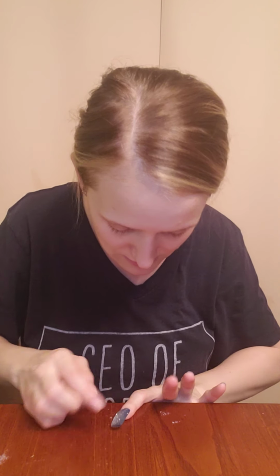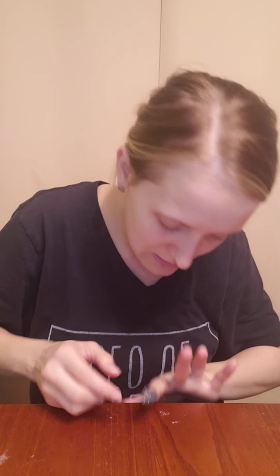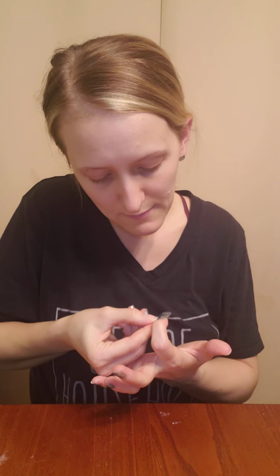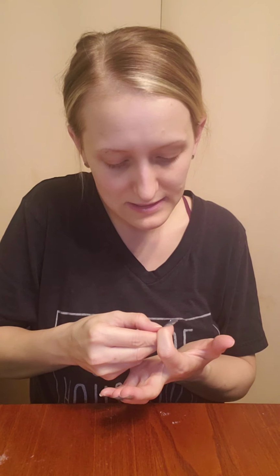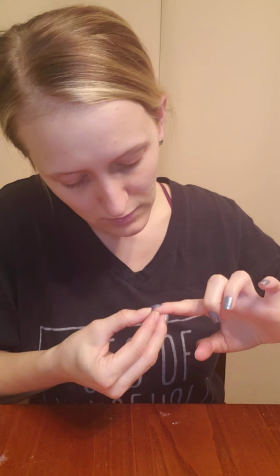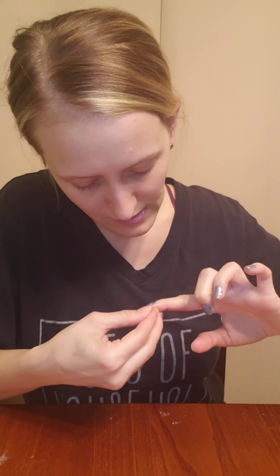That's one of the things that I did not like about when I used to use nail polish, is that you would spend so much time doing them and getting them really pretty, and then you would inevitably smudge them or mess them up because they just take too long to dry. So with these, you don't have any dry time, which is super great.